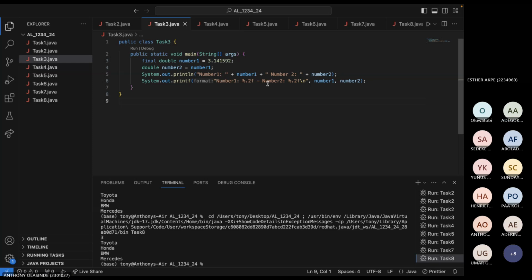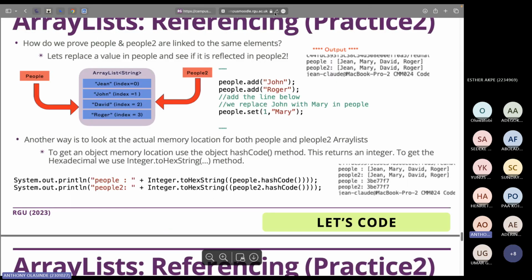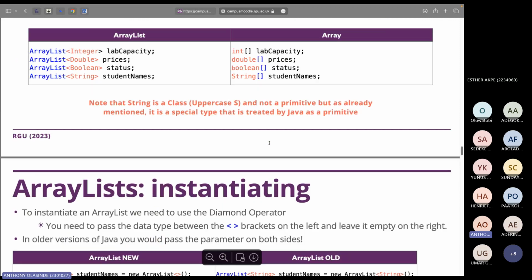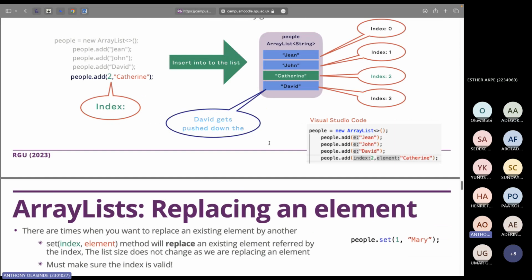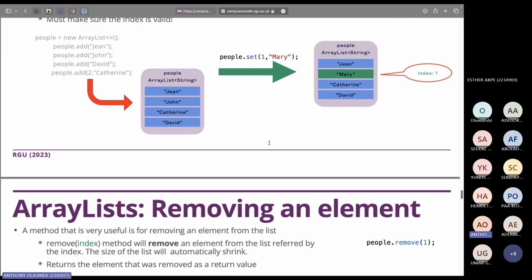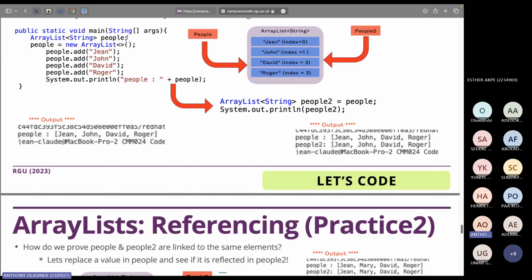Please, I don't understand ArrayList. Okay, you need to understand it. But basically, if you're in the exam hall and you still have that issue, just go to lecture note 4. The first thing you want to do is get your example. So ArrayList of String cars, then cars equals new ArrayList.